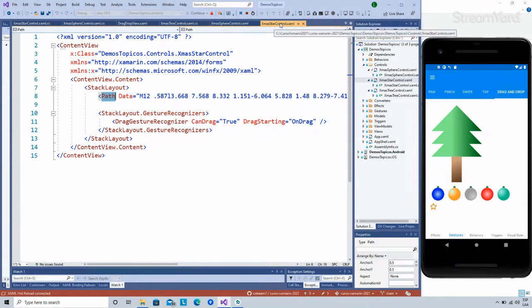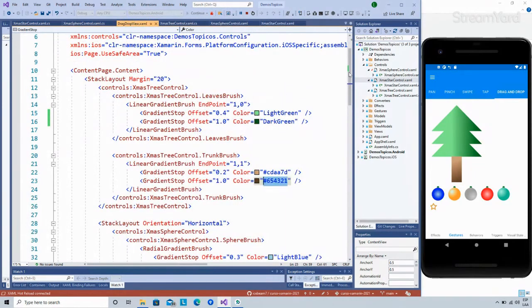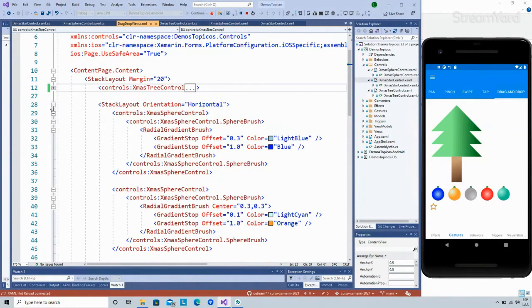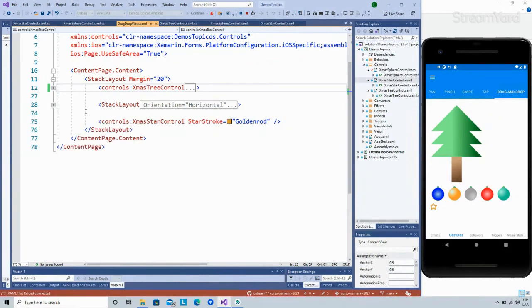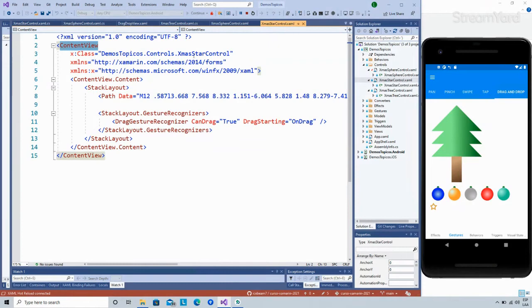This Christmas star control is another element, another content view that we can include in our main page. After the Christmas tree control and after the spheres, we have a Christmas star control with goldenrod color. Star stroke is also another property from our Christmas star control.